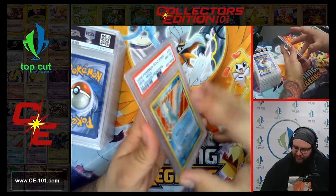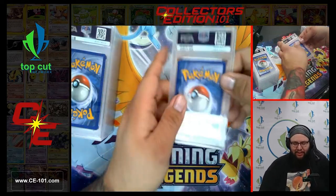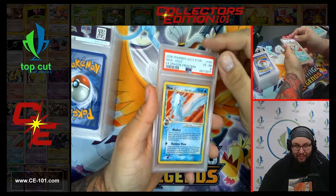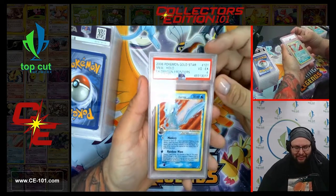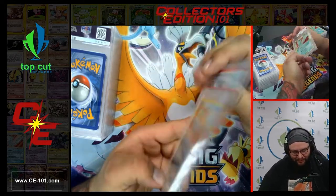Beautiful, beautiful card. Moving on to the next card. Maybe my dream of 10 Mew stars is closer than I thought. Here we have a Mew Gold Star Grade 4.